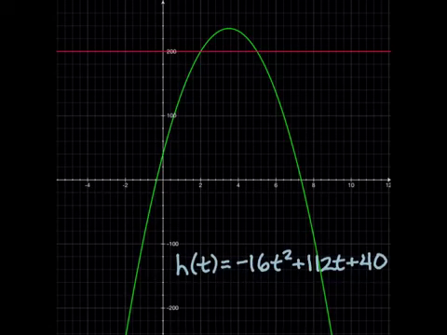So this is the graph of h of t equals negative 16t squared plus 112t plus 40. So you'll notice for the parts of this graph, we're going to start right here at a height of 40. The y-intercept is our initial value. The ball goes up in the air until it gets to this height we're looking for. The red line here represents 200 feet.